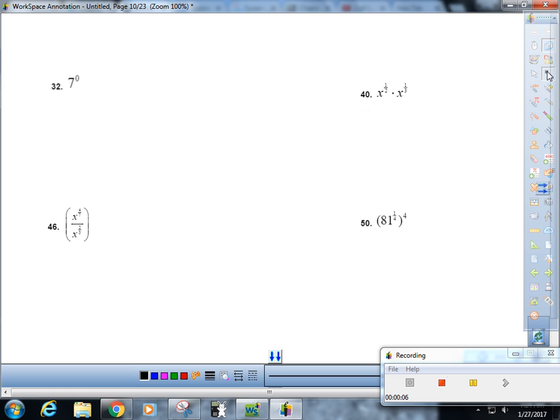Okay, can I explain to you one more time why 7 to the 0 equals 1? Kids hate this, but it's just because there's a system, and the system has to work. You can't have exceptions to rules. So what if you considered 7 to the 0, 7 to the first divided by 7 to the first? Or another way to ask that question is, what is x to the 5th over x to the 5th? X to the what? X to the 0.